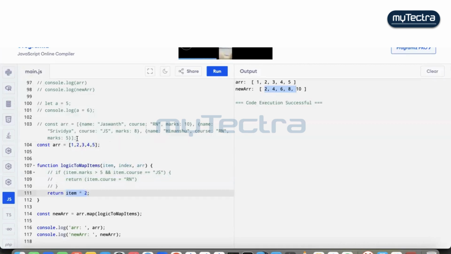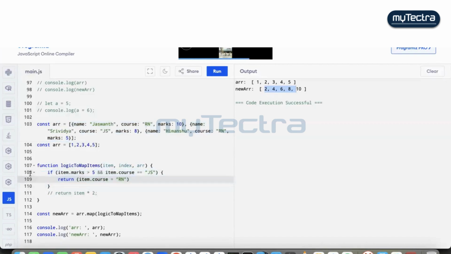Now in this case, what is it? It is an array of composite items, right? So what do we have to return over here? If I want to keep this array as intact as possible, let's simply say I just want to keep this array as is, but change the course of students who are currently enrolled in JS but have marks greater than 5.